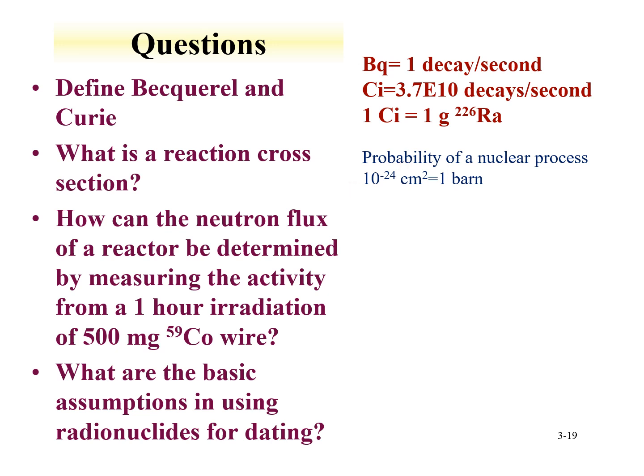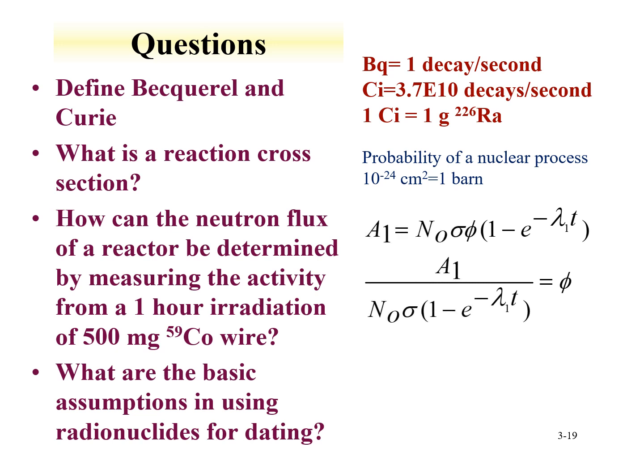So how can you determine a neutron flux in a reactor if you irradiate a certain amount of material for a given period of time? In this case, let's use the irradiation of a wire of cobalt-60, 500 milligrams of it for 1 hour. Just use this equation where the activity, you can measure it, you can pull out the cobalt, measure it, the activity is equal to the amount of the cobalt-59. And what cobalt is made from this? Cobalt-60, because we're just adding a neutron to it.